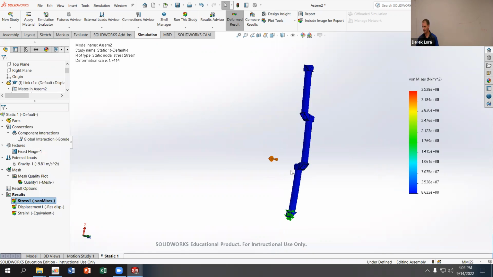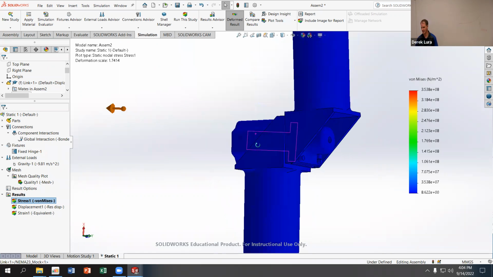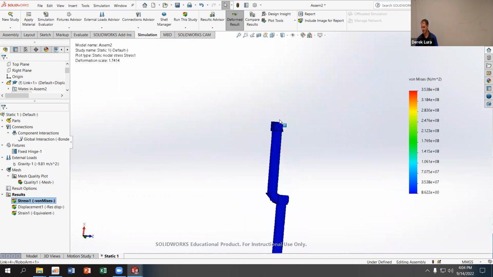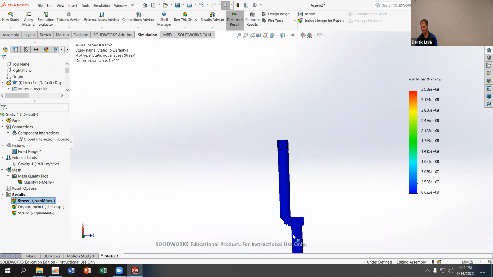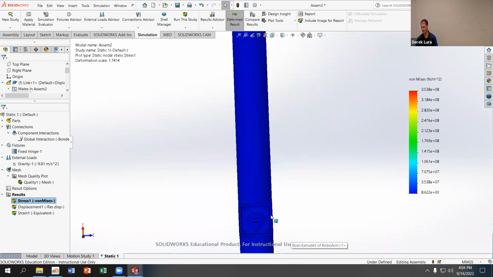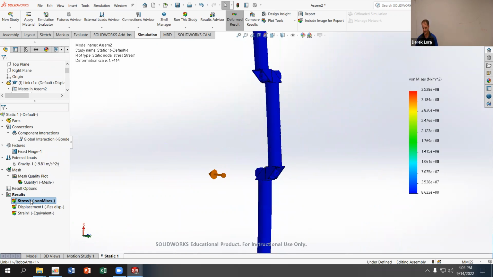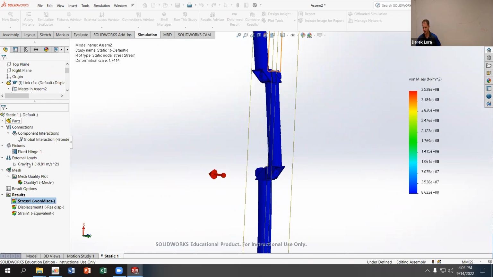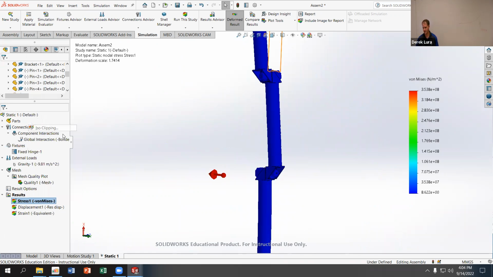And again, right now, if I'm looking at this, I don't see anything red. So without that ISO clipping, it's really hard for me to see what the heck is going on and what's causing an error. So I'm going to right click, chart options. Oh, sorry, wrong one. Right click, ISO clipping.